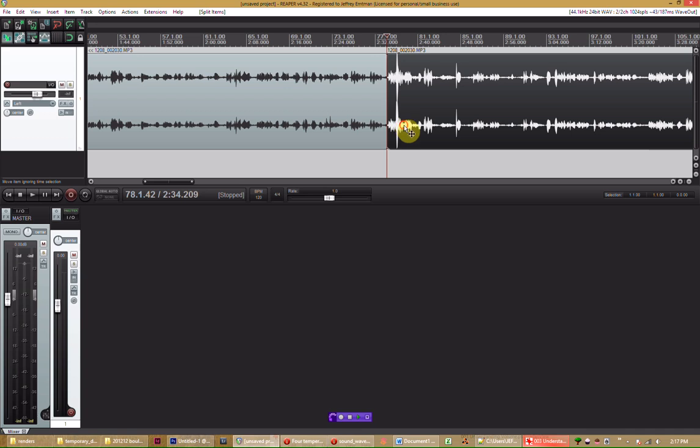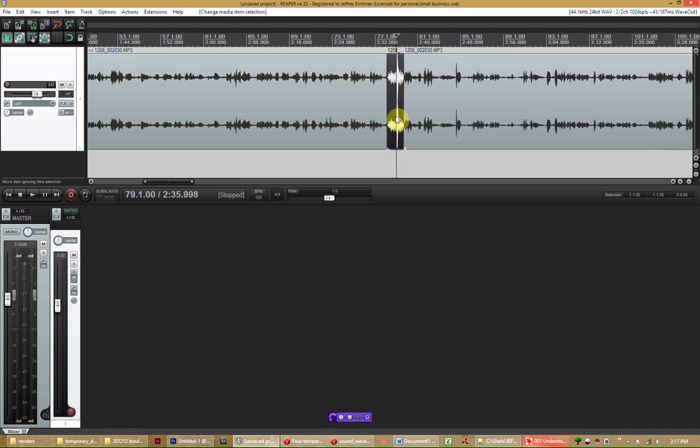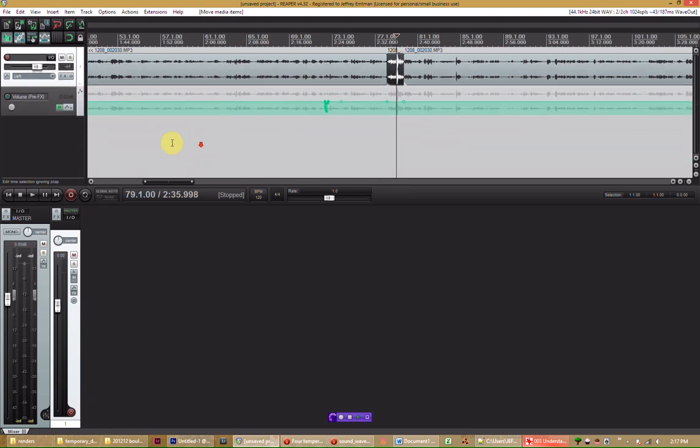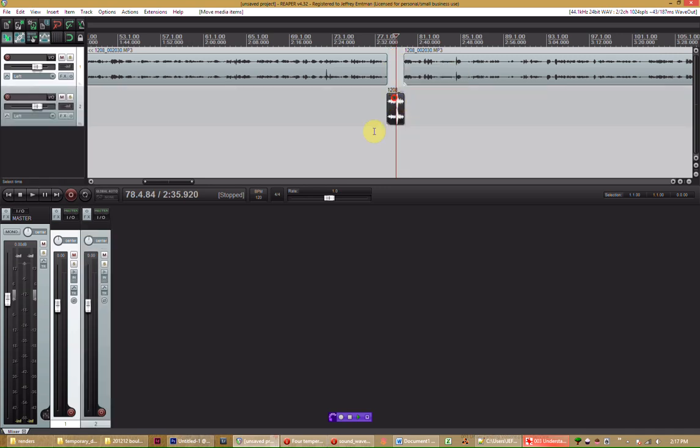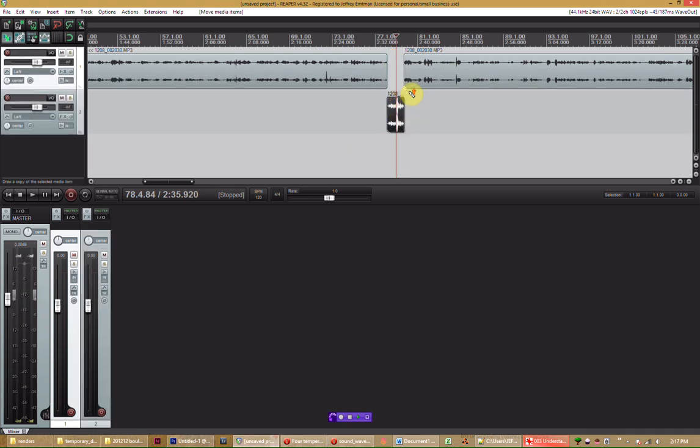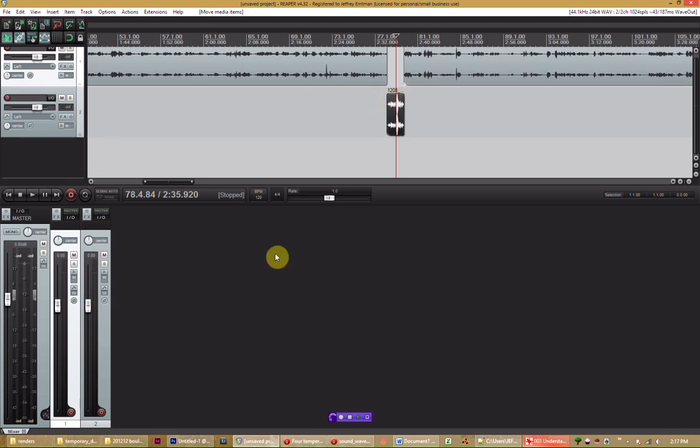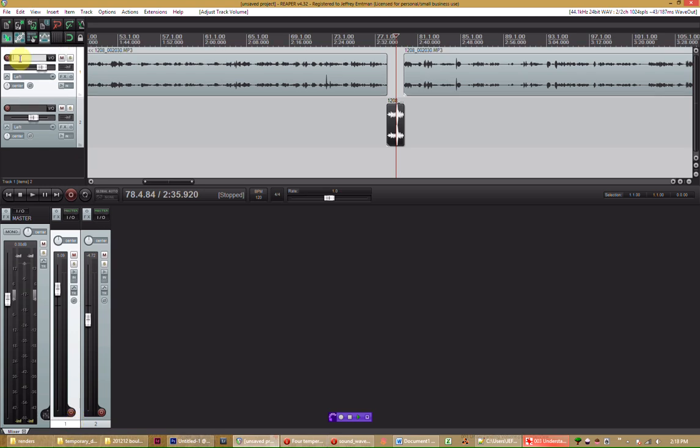This would become more apparent if I was going to split these off with the S key. I'm going to just put this on a separate track so that I can control things better. Excuse me here while I just clear this out. Okay, so if I put this on a separate track so that I can work with it a little bit more precisely and control things via the track fader, I could say, okay, this is a little bit too loud, so I'm going to pull it down a couple decibels. This guy's a little bit too quiet, and this is the majority of my audio here, so I'm going to make it louder. This is louder, and this is quieter.